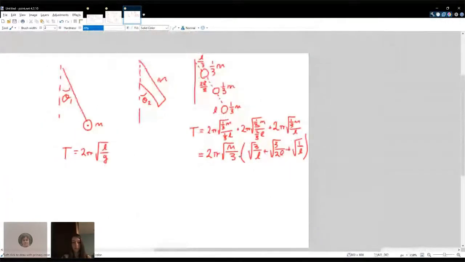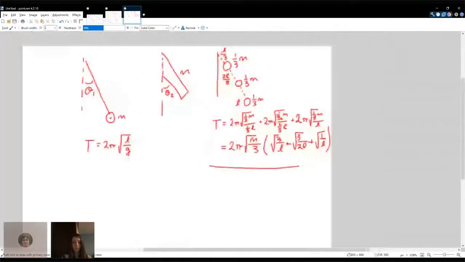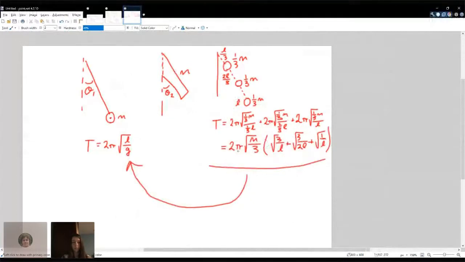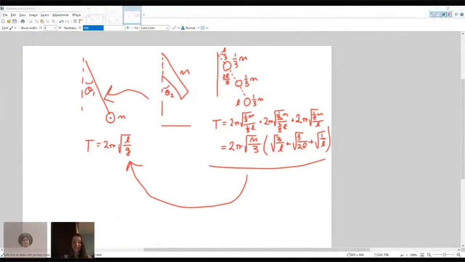But basically, this quantity right here ends up being smaller than this one. And you could keep up this pattern for an infinite amount of subdivisions in the bar, and you get that this is actually smaller. This has a smaller period than that, despite the period formula being independent of mass. That's the most complicated question that I could see them asking you. I was going to say that was a really great visual for it, though.